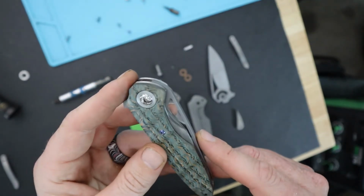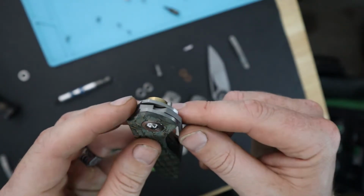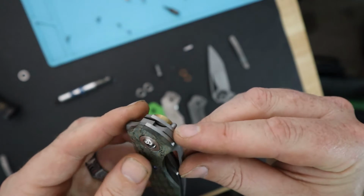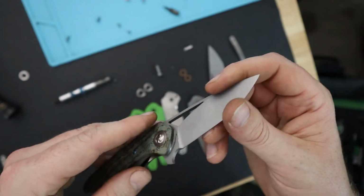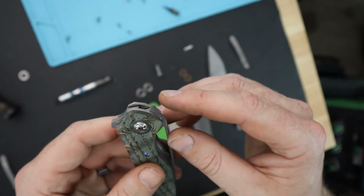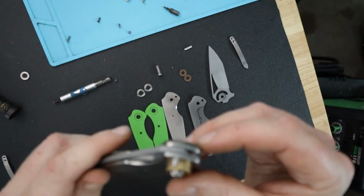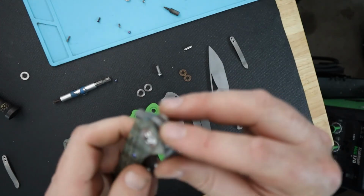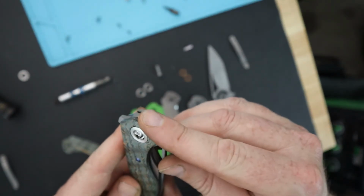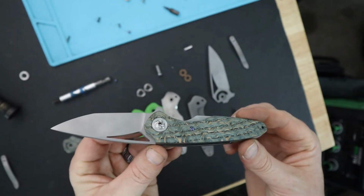Actually, I put this scale on just because I remembered I took the titanium down to match the wood instead of how I normally do it, and I realized that now I have to take the blade down to match that curve. So before I do any more finishing on anything, I'm gonna cut the hardware all to length and do a fit up of everything and see what I need to change, so that way I'm not ruining any finishes, because now I'm gonna have to redo some finishing on part of this scale. But it's coming along nicely.